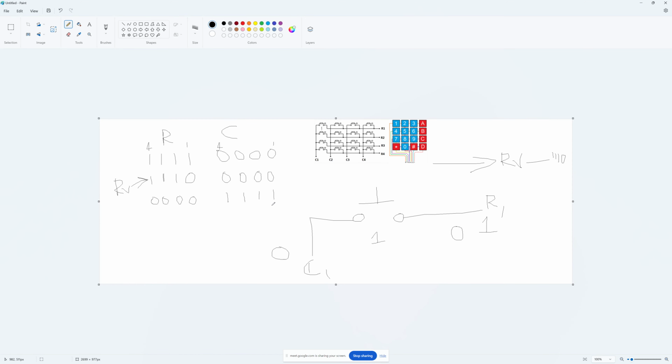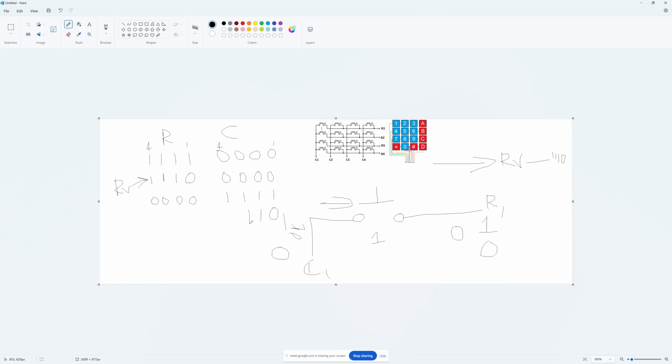Now see what happens. We pressed 1 only, right? If we press 1 over here, the new value is 1 over here and 0 over here. The current will flow in this direction and it will make this pin 0. So again C1 will be 0. C1 becomes 0.